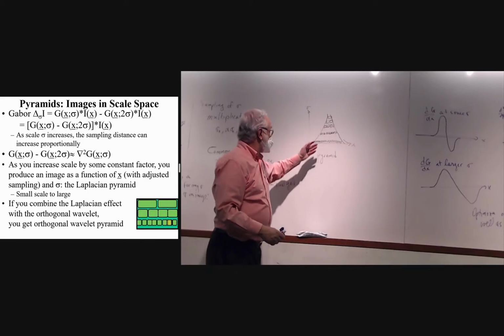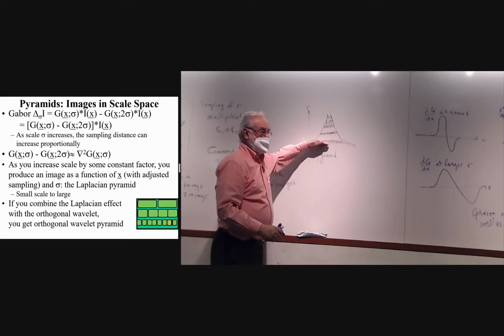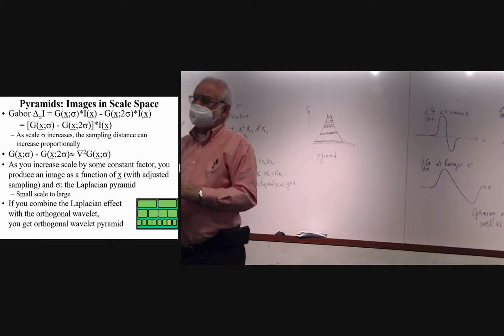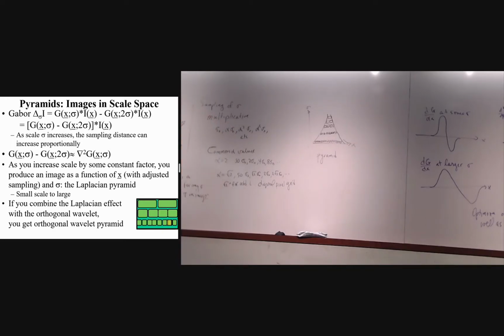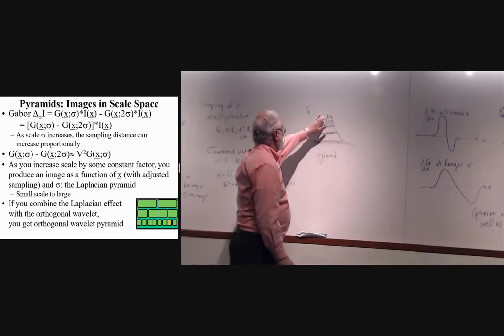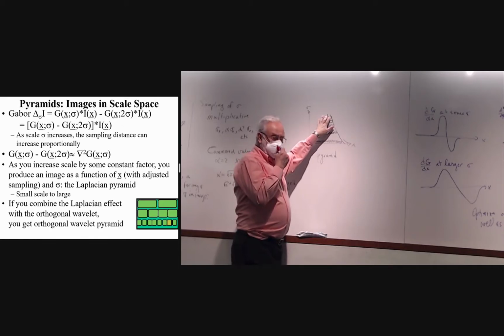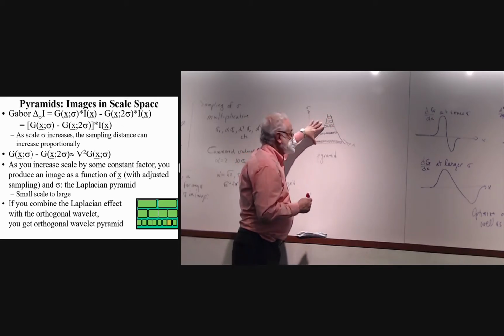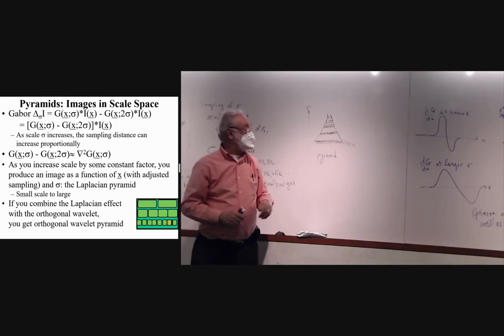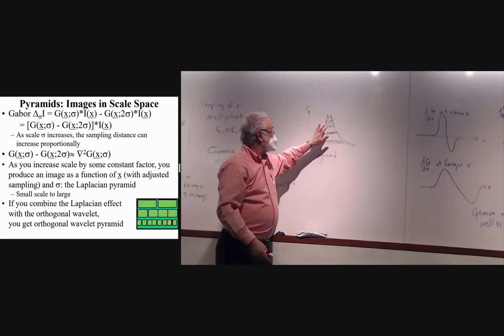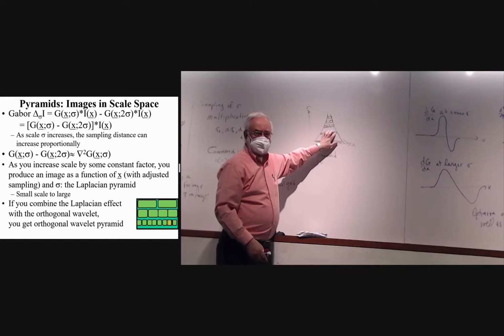Ideally, though, what you want is that the information at this sampling is specific to that sampling. There are methods, some that we've seen, that go one way and some that go the other way. Some actually try to do the largest scale first and subtract that from the image and leave only information at smaller scales. And then do the next scale down and subtract that out from what's left, leaving a new residue, and then fit that and so on.